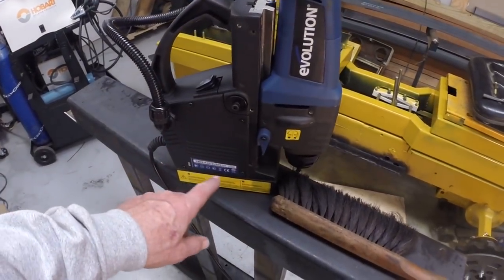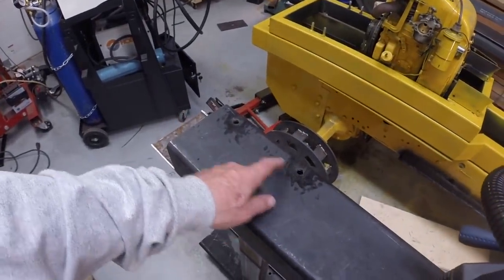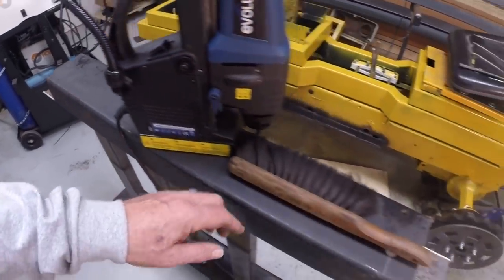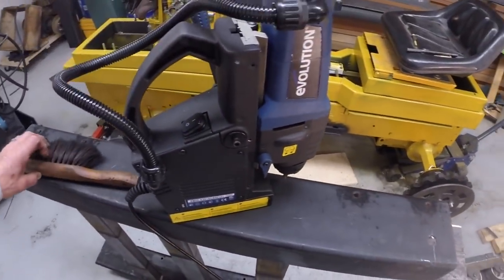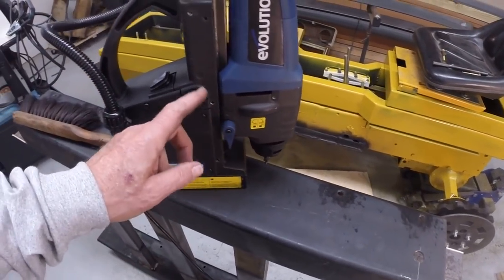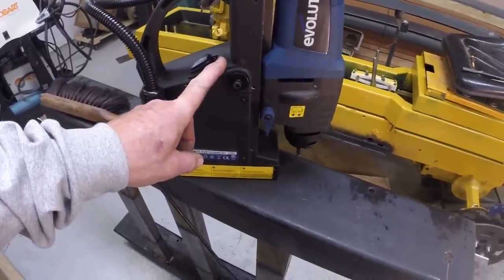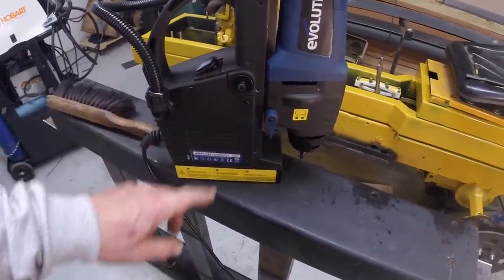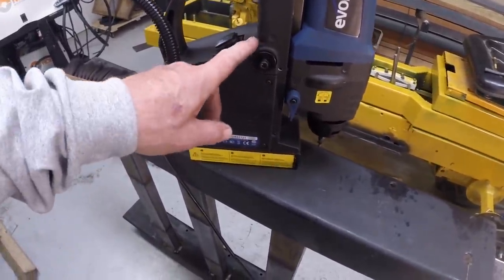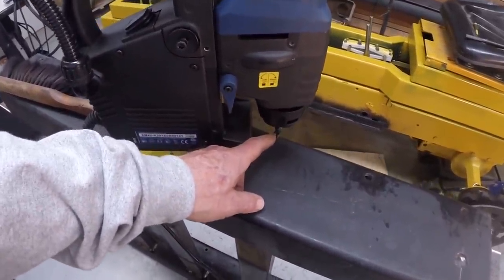I have to say, this little Evolution electromagnetic drill press works pretty well. I mean, drilling all these holes by hand would be a lot of work through this quarter inch steel. This is the first time I've actually used it in an application. I've tested it out before. I purchased this last summer, and I purchased the circular saw that you saw me use in the last episode. It works pretty well. I did get a set of the special drill bits.